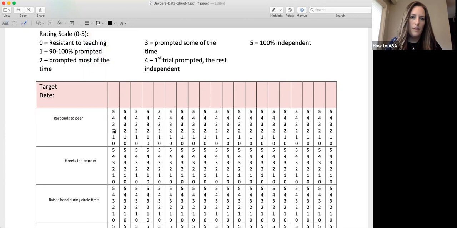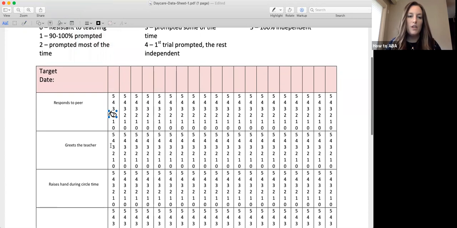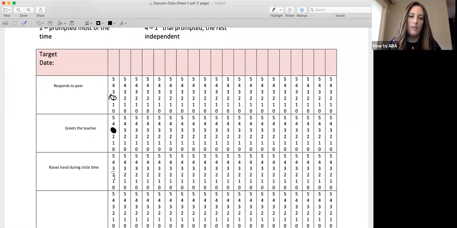So here they have a 2. And then greeting the teacher, they did okay. They needed a visual prompt, so I'm going to give them a 3. And they were not really able to independently raise their hand during circle time, so they have a 2 on that one.